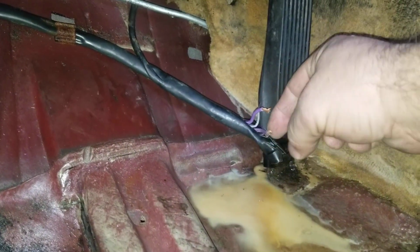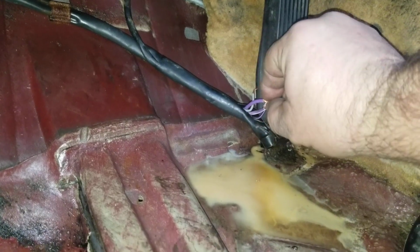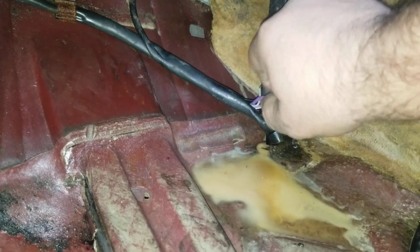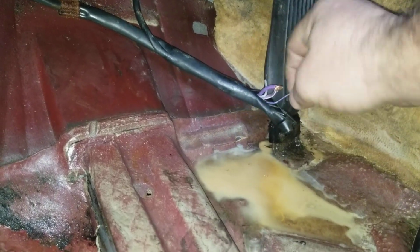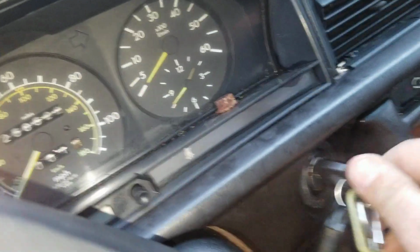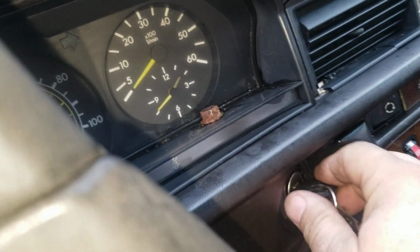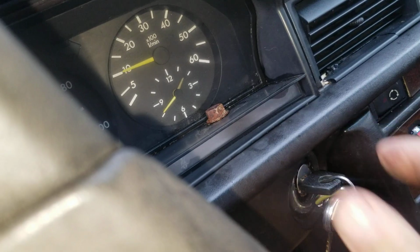Take the two fat purple wires and wrap them together, and then you can just get the rest and put them away. And I haven't started this thing in a couple of days, but it should work. Go ahead and put the key in, turn it to on, to where your glow plug comes on. Once the glow plug shuts off, turn the key the rest of the way. There you go. The thing starts up like a champ.